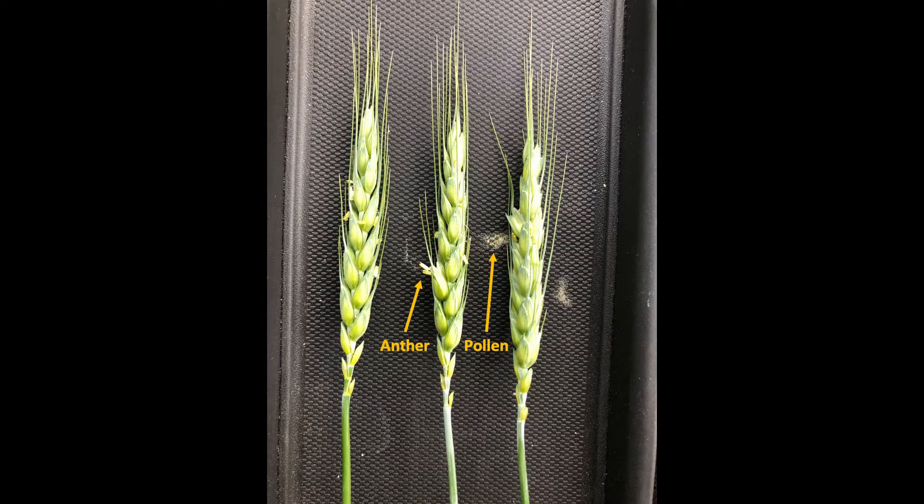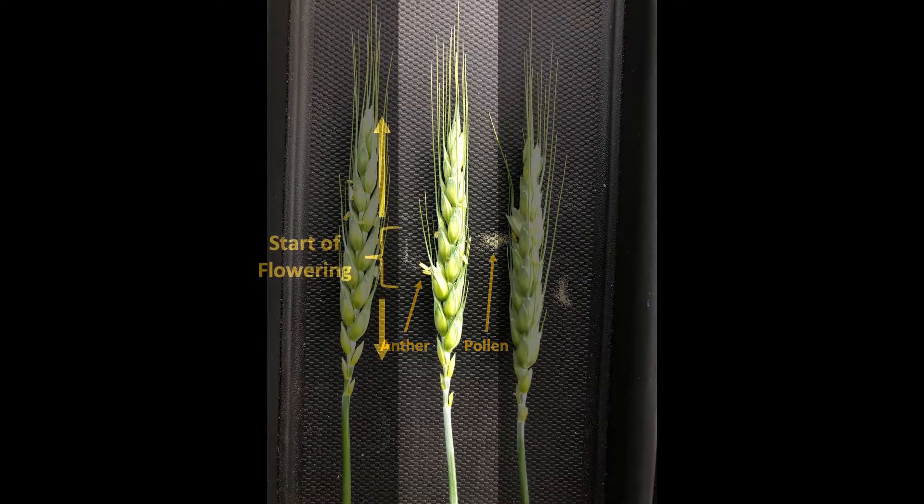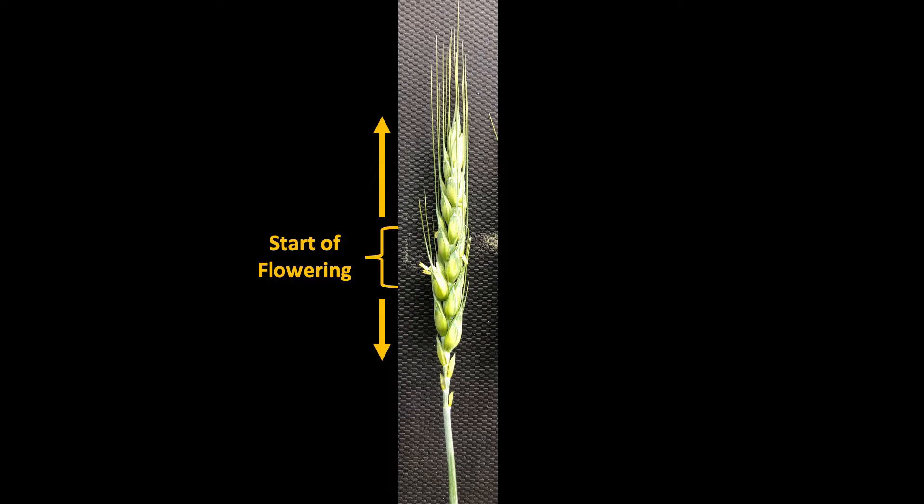You can see on your screen some wheat heads from a picture I took last year where you can see the anthers out and the pollen shed — see what that looks like. Those anthers are very small and can be a little bit difficult to see, but when you see those anthers hanging off the wheat head, that means your wheat crop's flowering, and that's the best time to spray a fungicide. The wheat head can actually tell you how flowering is progressing. The anthers will emerge first at the center of the head and then progress both up and down until the anthers are out on the full length of the head. If you just have anthers in the center, you're early in that flowering process. Flowering can take three to five days — that's our typical window to get these applications made. From full head emergence to flowering is three to five days, and then you've got three to five days during flowering to get that fungicide application made.